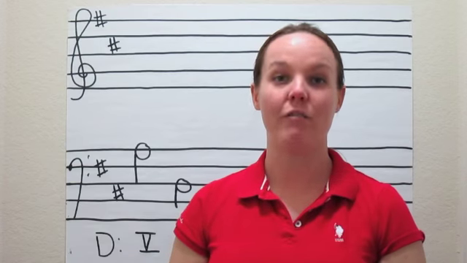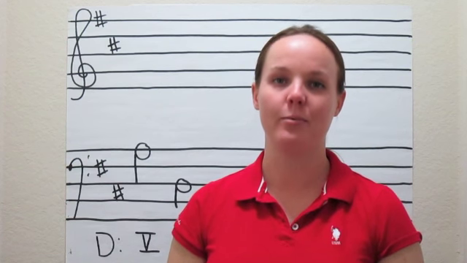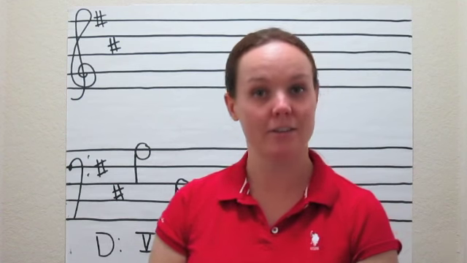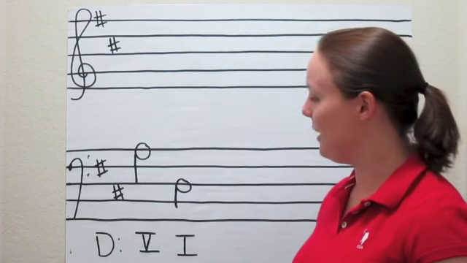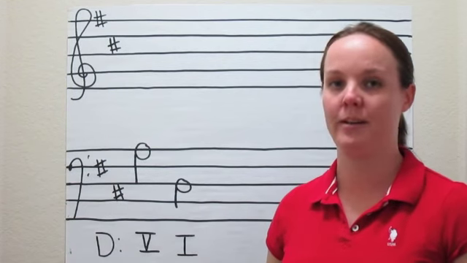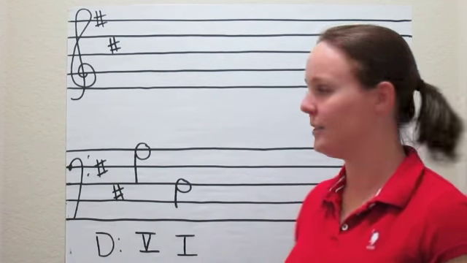In this unit we're going to talk about voice leading from one chord to the next when the bass notes are the interval of a fourth or fifth apart. Let's look at our first example. We're in the key of D, and I have the bass notes for both of our chords written in, but not the upper voices yet.